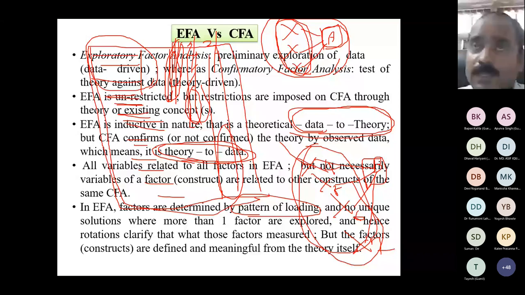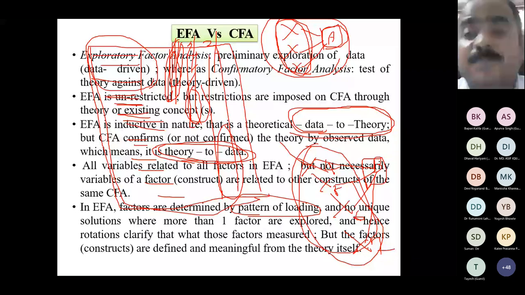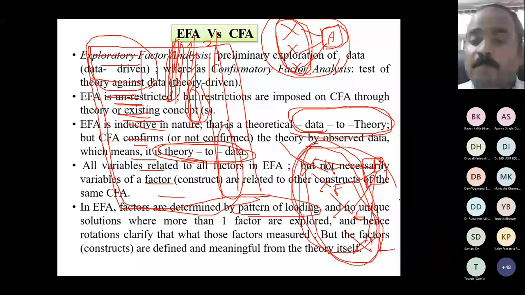Whenever the correlation is understood on the basis of standardized correlation, we simply call it covariance. That is the reason the AMOS way of calculating CFA or SEM is a covariance based SEM. The equation will calculate the covariance among these. If the covariance is strong, that is, the standardized correlation is strong, the equation will tell you yes, your model is confirmed. And this is the reason this is popularly called a measurement model. This measurement model is tested by the CFA technique.